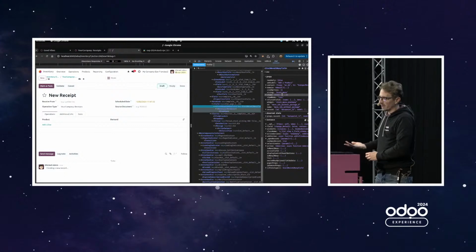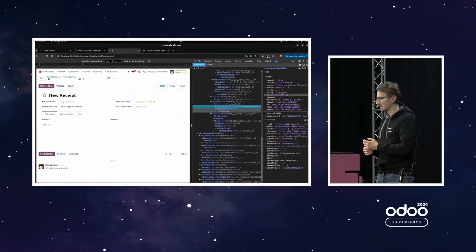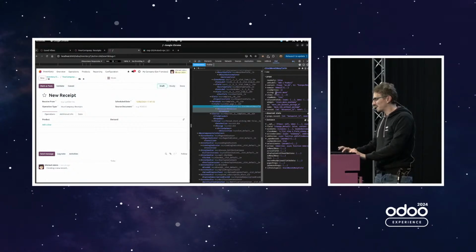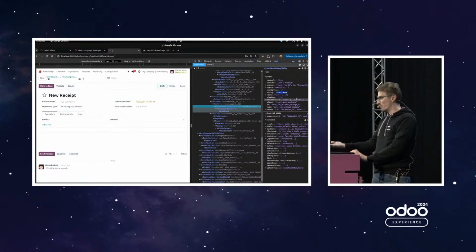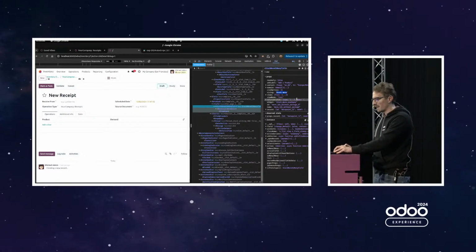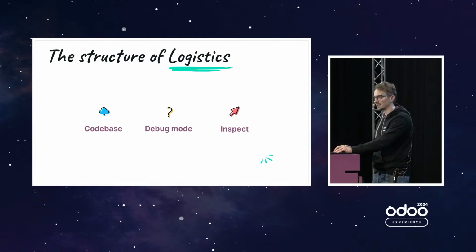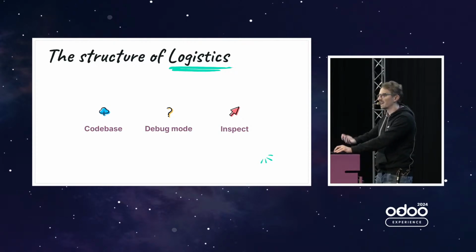So that gives you a hint that you are dealing with a stock move object. I'm not sure that the font size is big enough. So that is another tool that you can use while working with Odoo, if you don't want to investigate the entire code base.